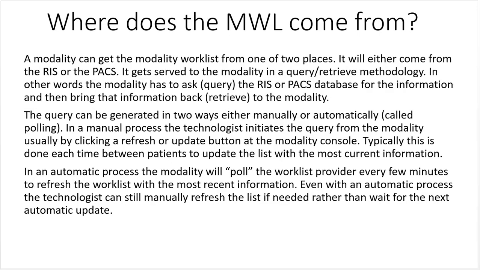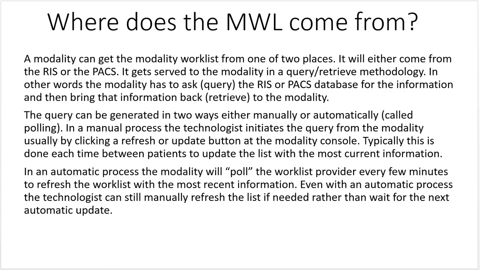So, where does the Modality Worklist come from? A modality can get the Modality Worklist from one of two places. It can either come from the RIS or the PACS. It gets served to the modality in a query-retrieve methodology. In other words, the modality has to ask, or query, the RIS or PACS database for the information and then bring that information back, retrieve, to the modality.